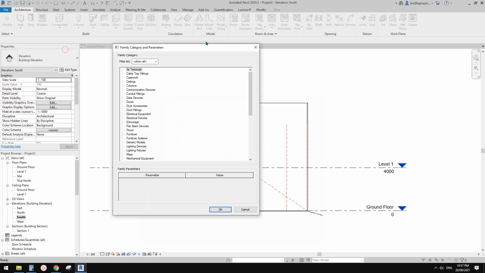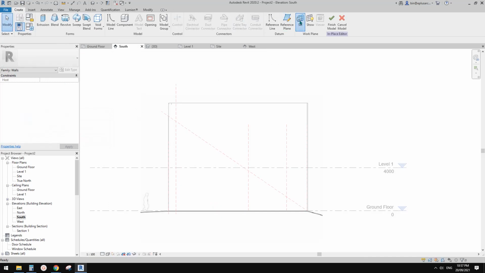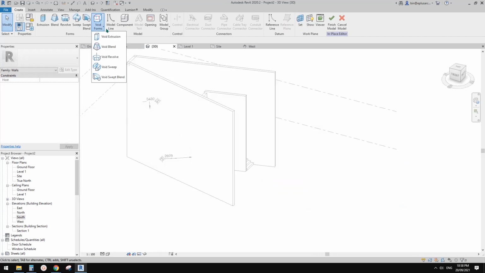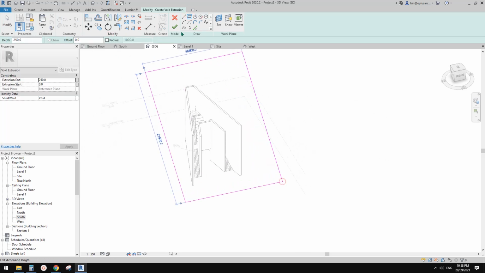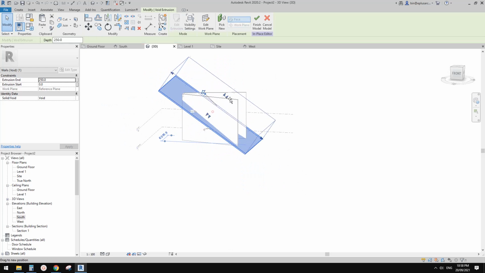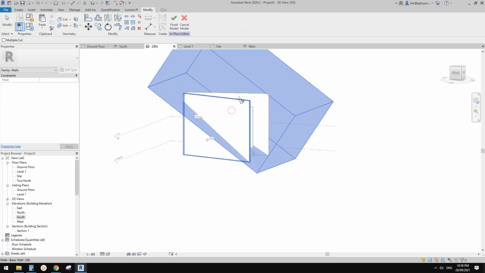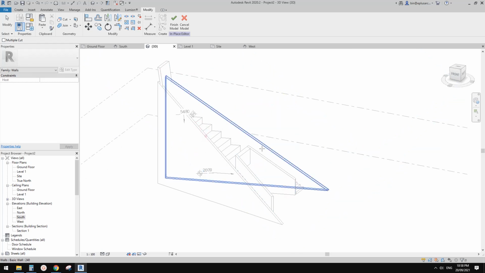So same model in place, wall, okay, set work plane, pick plane, okay, pick this reference plane, and go to 3D view. Just create a void extrusion. Just do a very big box, finish, drag this up, make sure you start from 0, yep. And then you can cut wall, void, wall, void.